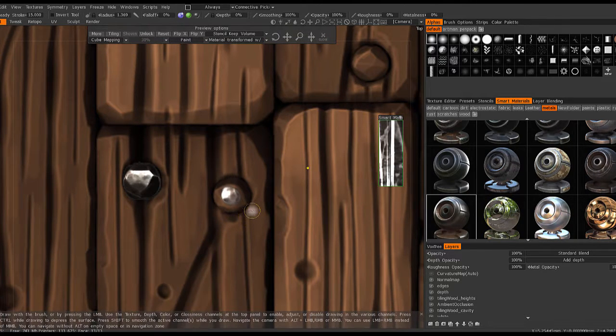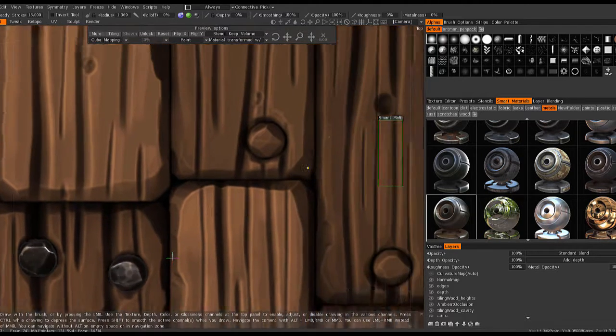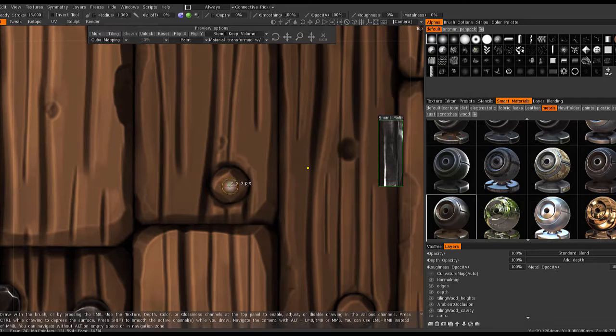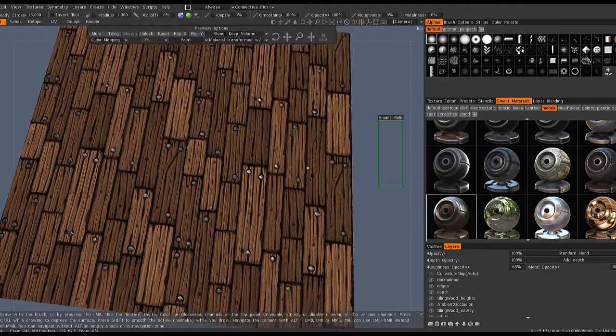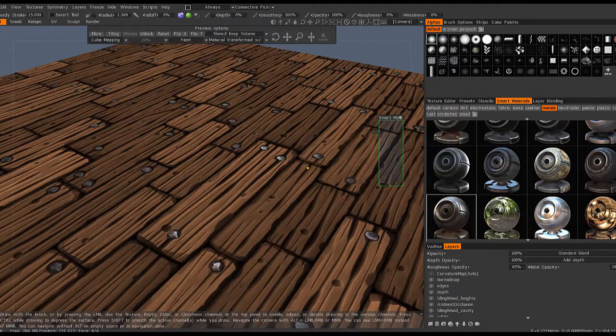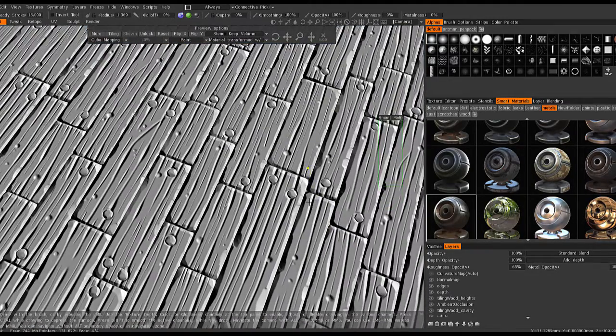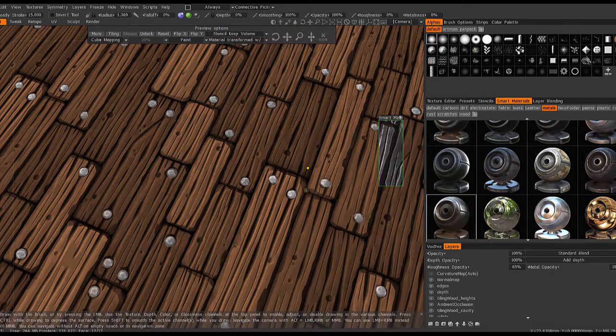Here I'm just using a quicker method. It's figuring out the marquee selection and just filling these by dragging circles over these, and I'm going to repeat this for all of the bolts. Once I'm done with that, I'm having a look at the glossiness of the metal pieces, and I've decided to turn this down a little bit so that the effect isn't so strong, especially because the rest of the wood does not have any gloss at the moment.